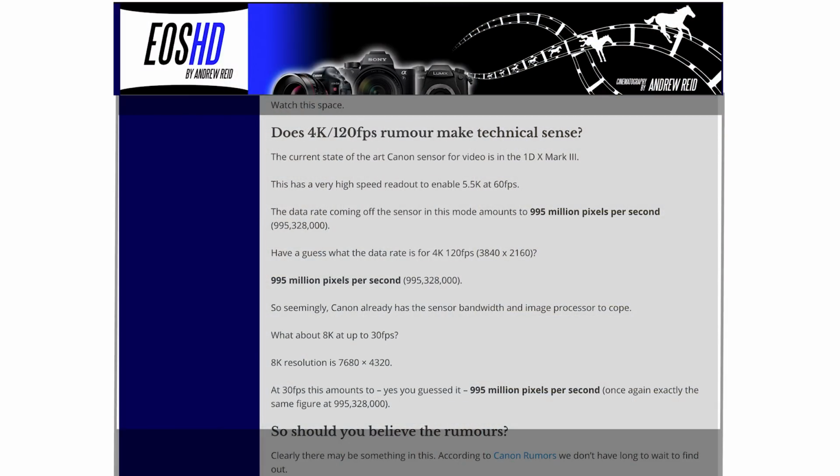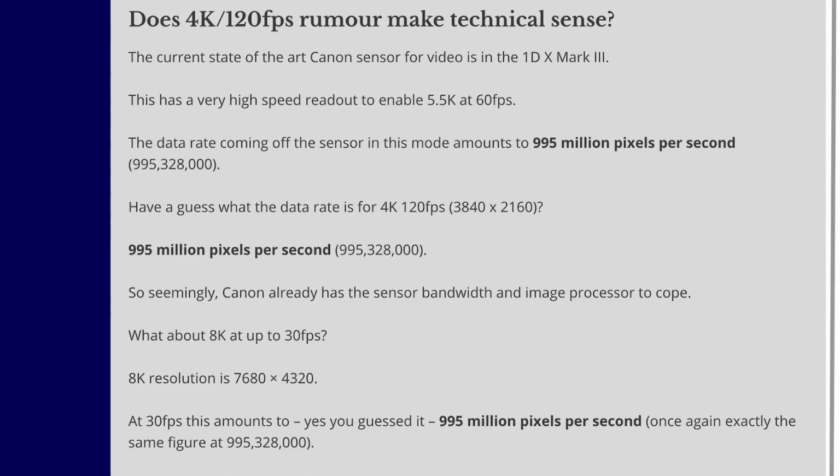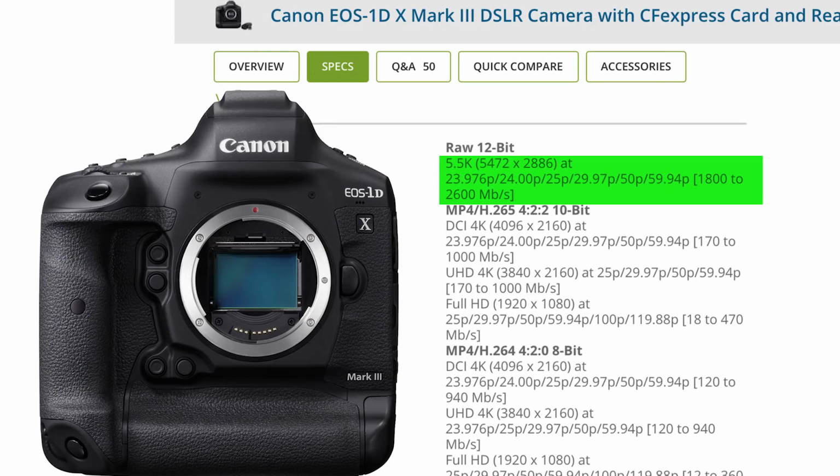There is some data comparisons we can do when we look at the numbers that Andrew Reed did over at EOS HD, where he said 5.5K 60 frames per second is the same data readout as 4K 120 frames per second, which is the same readout as 8K 30 frames per second. And we already have that 5.5K 60 in the 1DX.